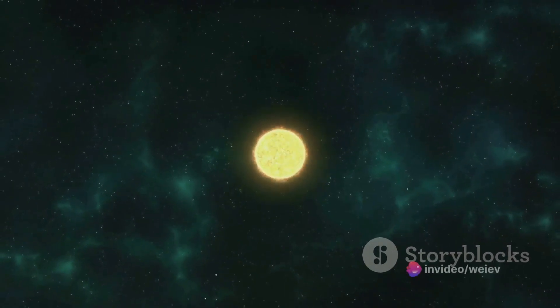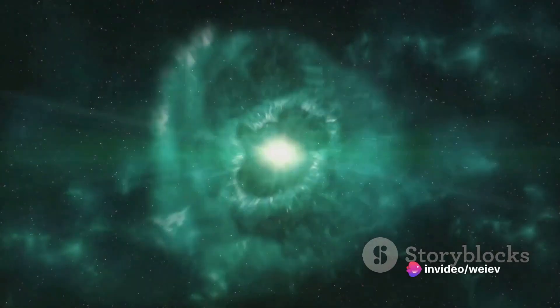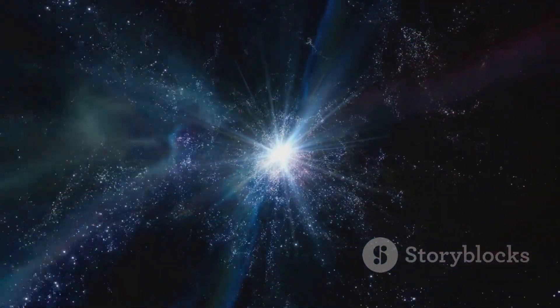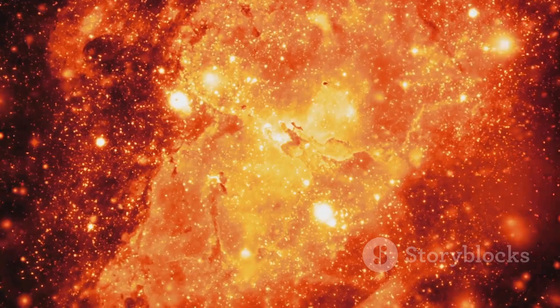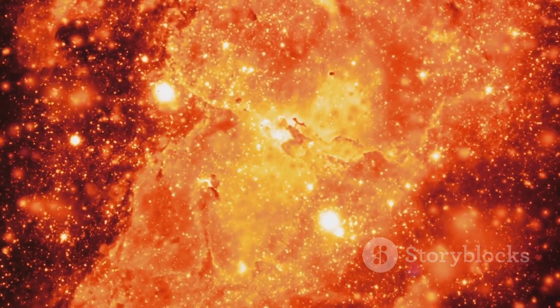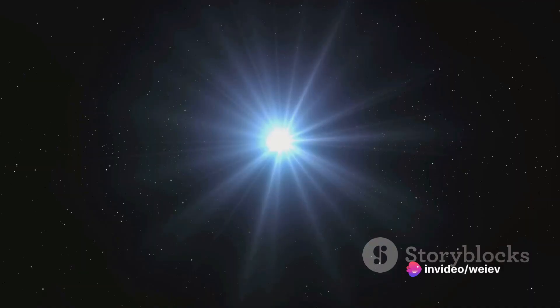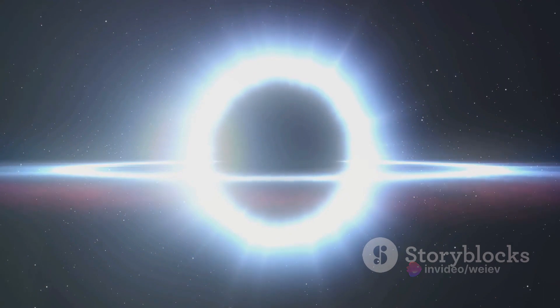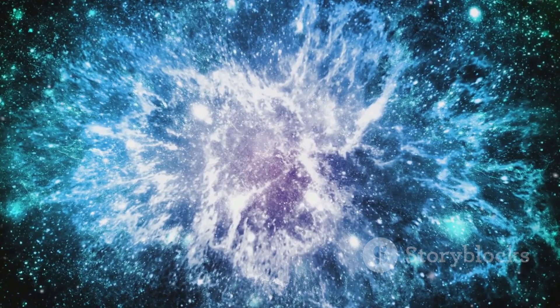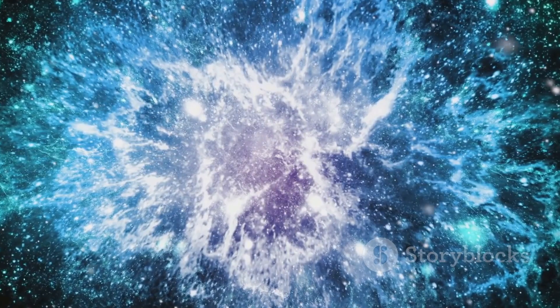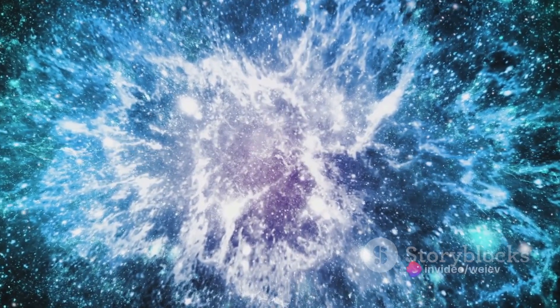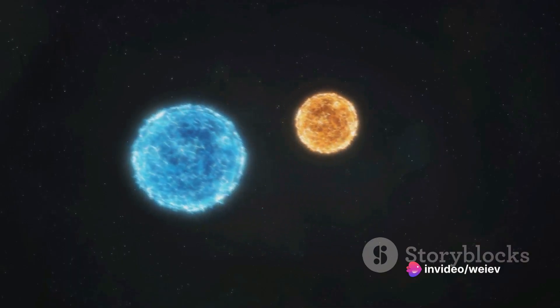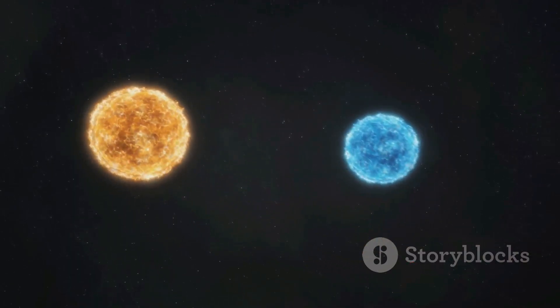In the vast expanse of the cosmos, the final stage in the life of a massive star results in a marvel of cosmic evolution: the neutron star. Born from the cataclysmic explosion of a supernova, these celestial bodies represent the dramatic finale in a star's life cycle. Their formation is a spectacle of cosmic proportions as the star collapses under its own immense gravity at incredible speed, condensing a mass akin to that of our own Earth into a sphere merely 20 kilometers across.